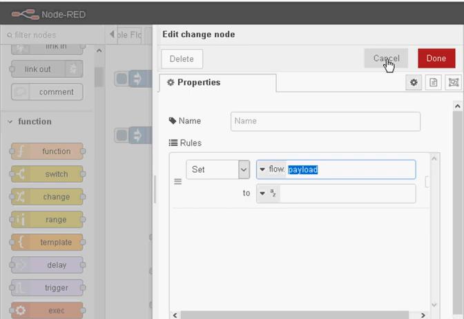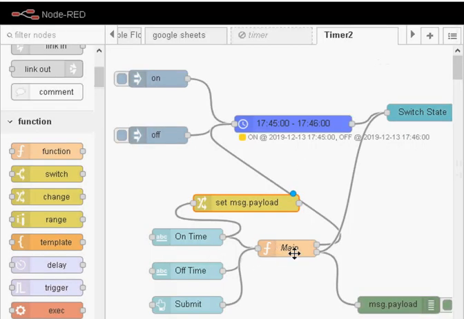Either way will work. The reason I've used the function node to do it is because we don't just need to set it, we also need to check the values, and we also need to check for the submit. So we need some kind of functionality. So I might as well do it all in the function node, because I'm going to need a function node anyway, which is why I didn't use the change node. But if I was using this on a different part of the flow, then I would probably just use the change node instead of using a function node to store the value. Either one will work, as I say. So let's delete that, don't need it.